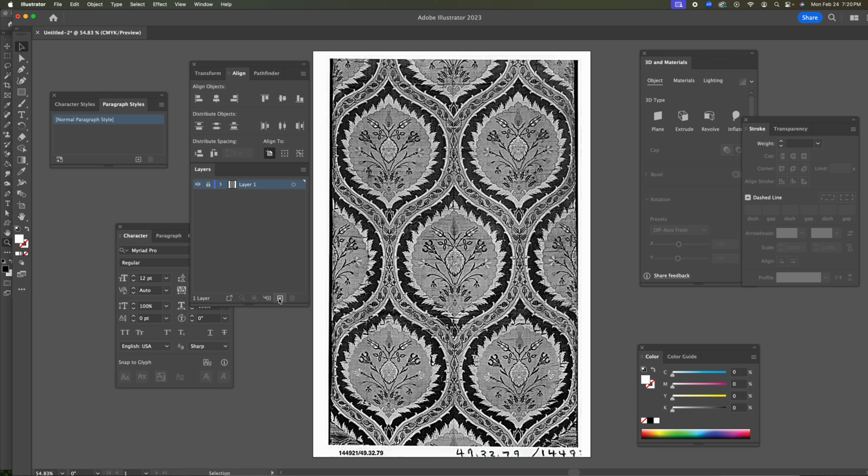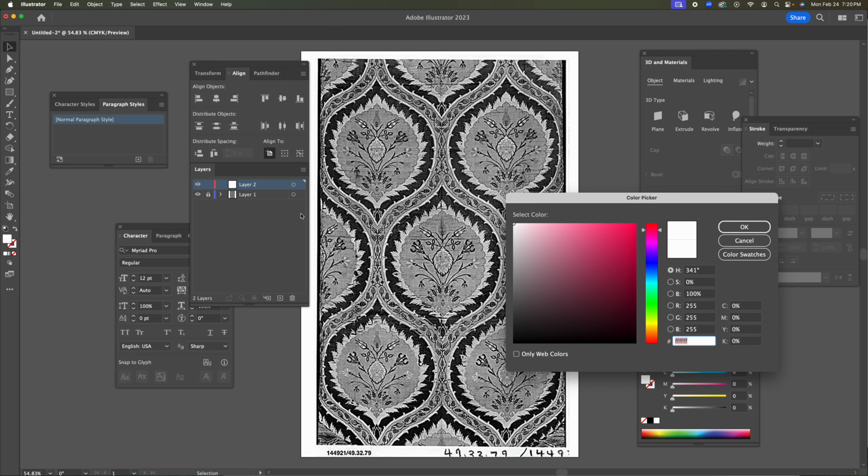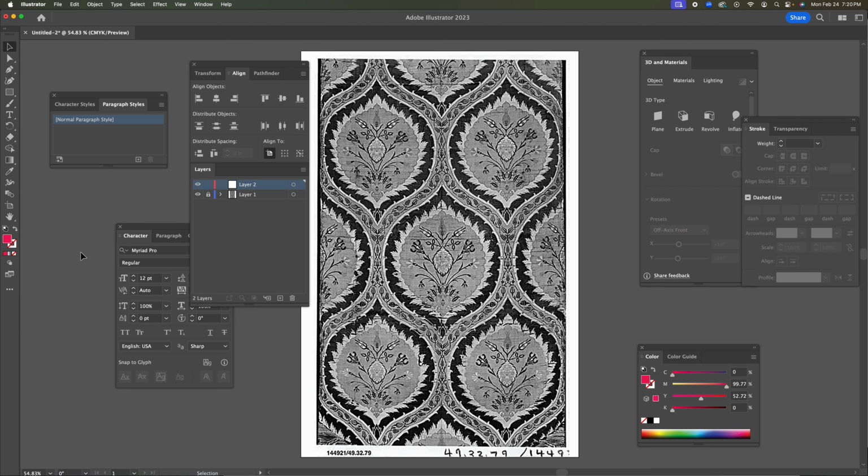After doing that, I'm going to add another layer, and I'm going to use the drawing tools over on the left-hand side. Let me change that so you can only see the Illustrator ones. And I'm going to work with a really obvious color. So I'm going to make a really bright color to work on this ground, and then I'm going to work not with a fill, but I'm going to switch that and work only with a stroke. So when I work only with a stroke and there's a none dash here, that basically means that I'm only going to be drawing with an outline.